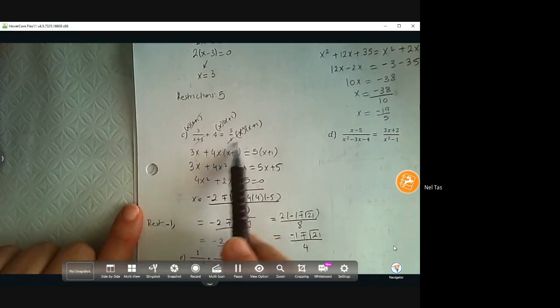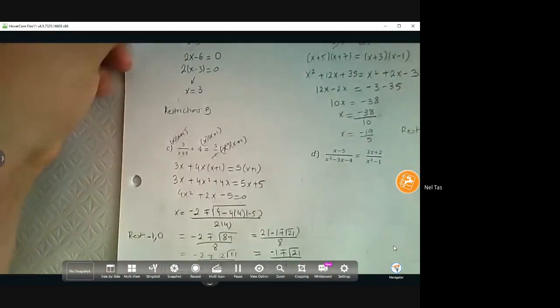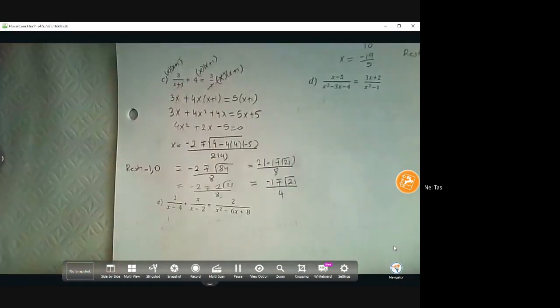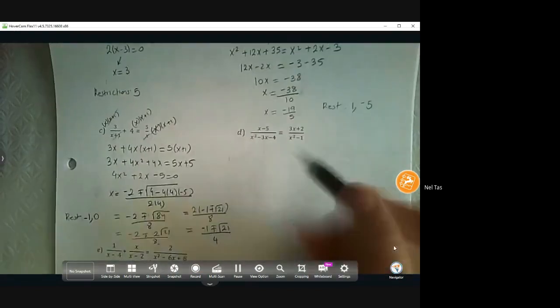And this term on the right, 5 over x, so x cannot be 0. Okay? So these are the restrictions. Usually in this section, during the evaluation, you may not be asked to find the restrictions. However, you have to look at it anyway, because if one of the solutions is a restriction as well, then you should not be taking that solution. Okay. So let's look at the next one.